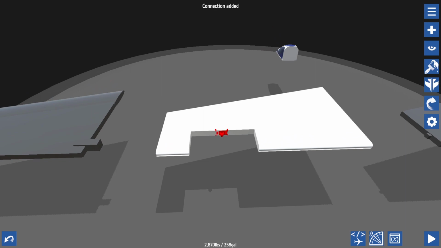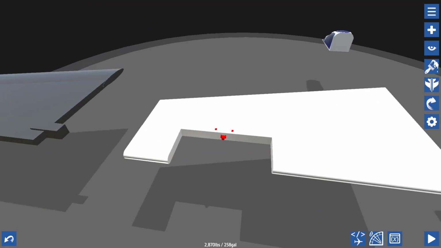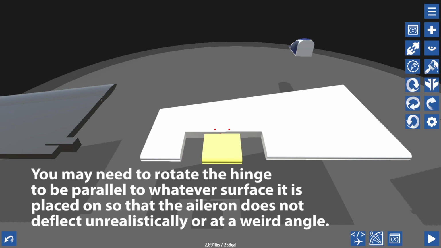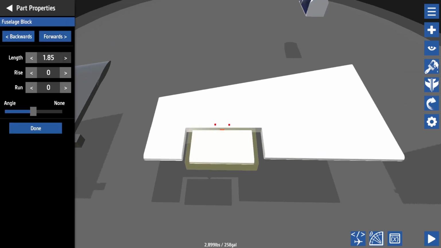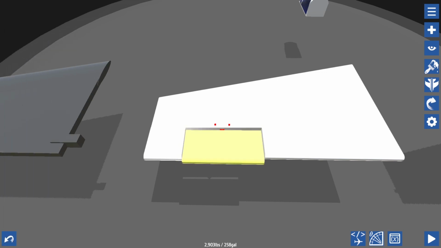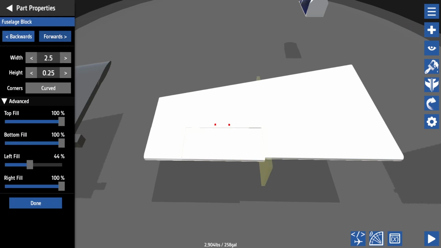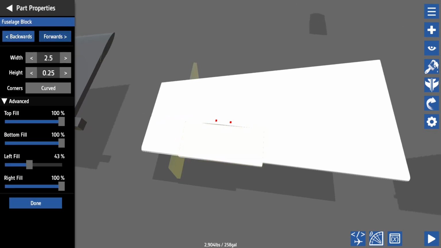I'm going to nudge this a bit further in so that the actual hinge piece that rotates right there is brushing up against the wall, just for a smoother rotation. Then we're going to grab another fuselage piece, stick it on the rotator, and bring it over to size. So it's going to need to be a bit more length. That's actually weird. Okay. Edit. Let's edit the right side, cut down the width just a little bit.